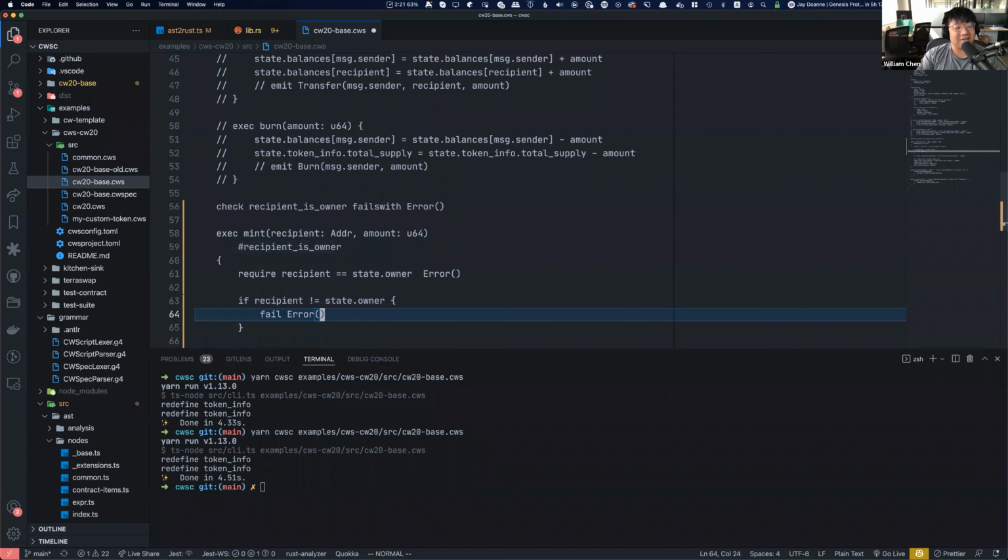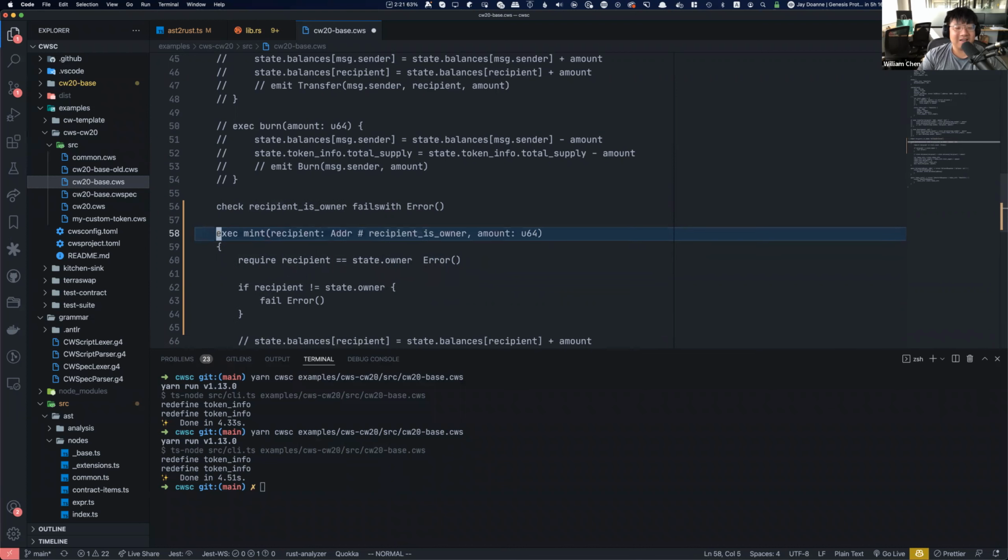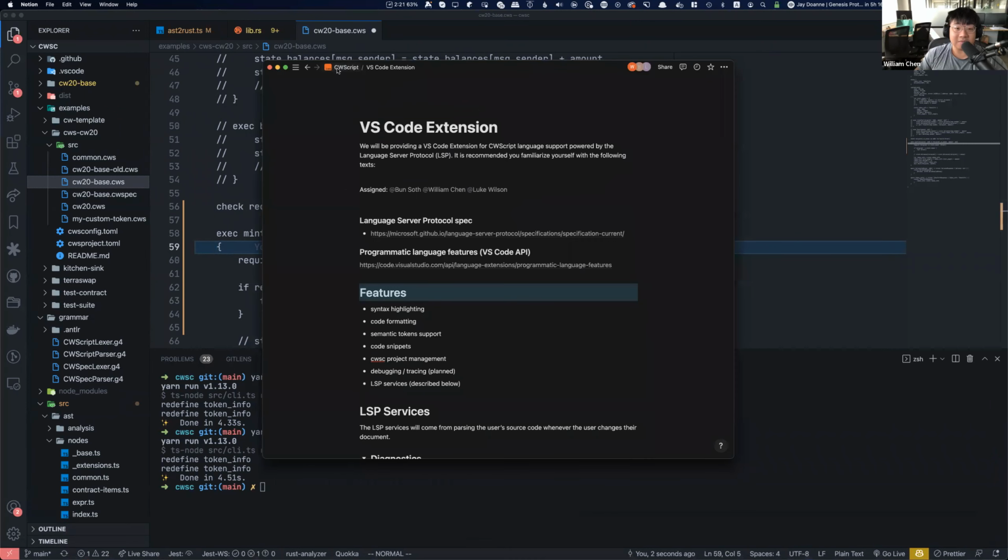Those are tags, or I could do recipient is owner, and then on adder. I don't know, but this is where the language design comes in. So we should start a document for each of these. Let me start a document right now.